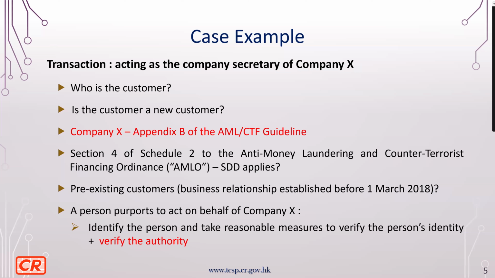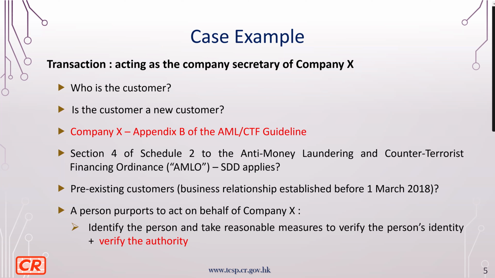If the customer is a new customer, the licensee should carry out CDD measures before establishing the business relationship, that is, before acting as the company secretary of Company X. But if the customer is an existing customer, then CDD measures should still be carried out as set out on the second page of my slide and under Section 3 of Schedule 2. For example, when carrying out an occasional transaction involving $120,000 or above.